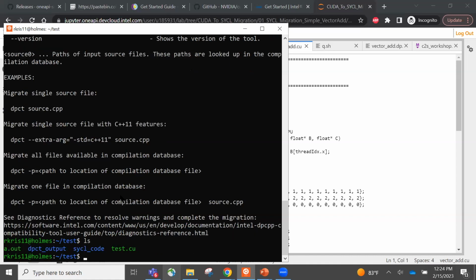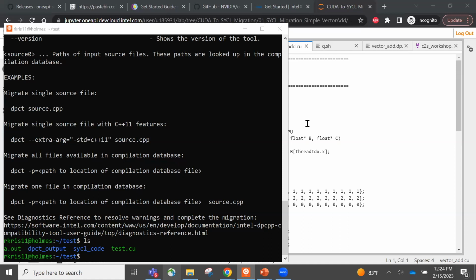Okay, so with that, next, what we will do is we will migrate slightly more complex code, right? So what we looked at right now is just a single source file. So let me check. I think there's a question here. Where is the CUDA to SYCL directory on Python? I cannot find it. Okay.